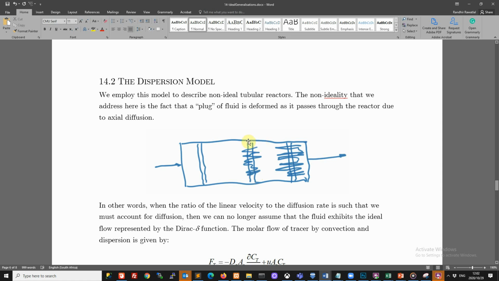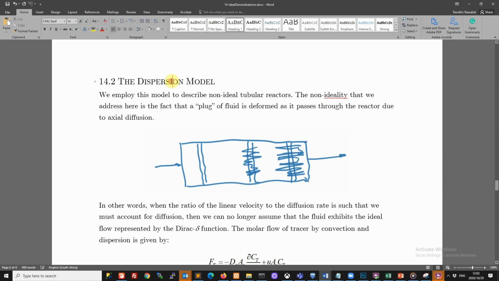So there might be no slip at the wall, well, never mind no slip. It doesn't have to be all the way at no slip. There's friction against the wall, and there's viscous drag with the rest of the fluid. So for other more hydrodynamically related reasons, there's also a tendency to mix laterally.